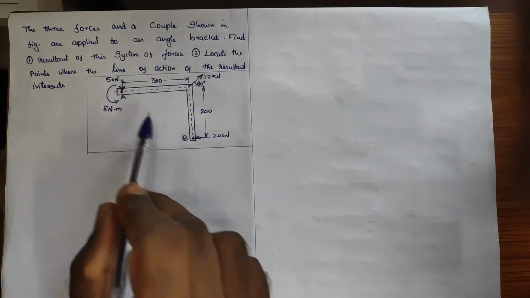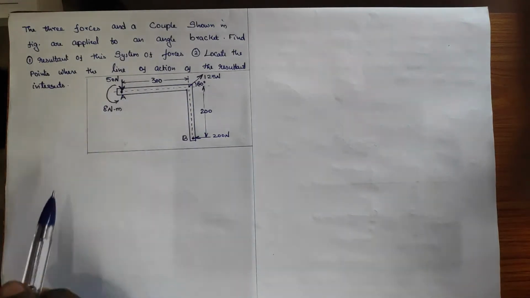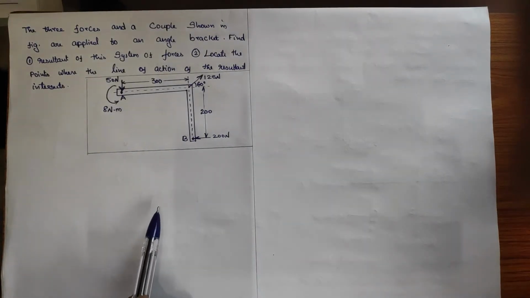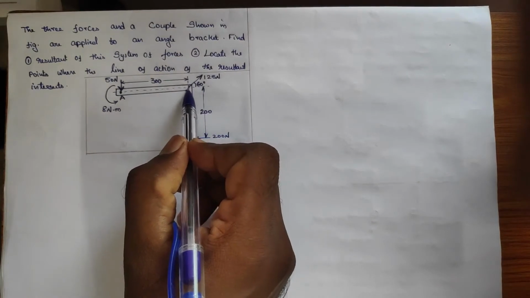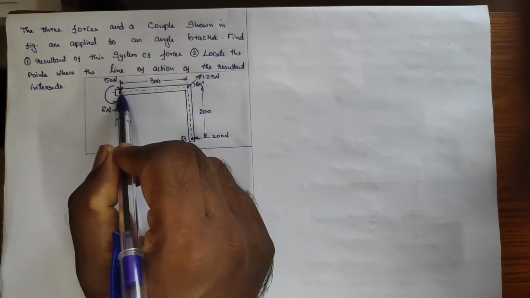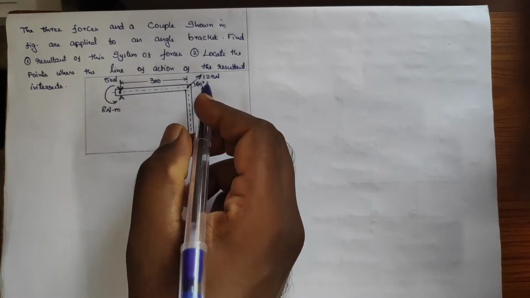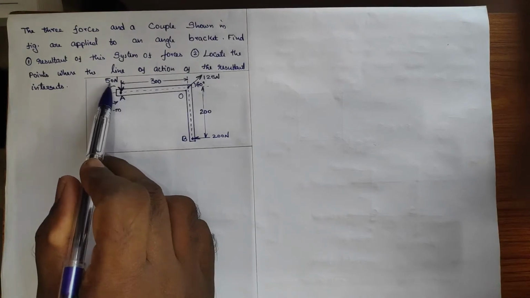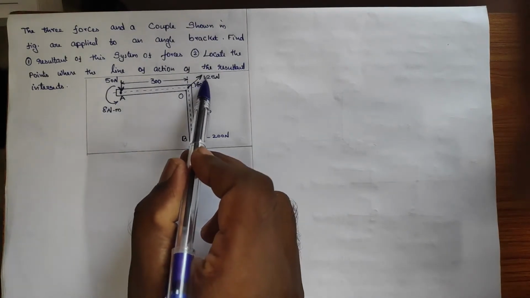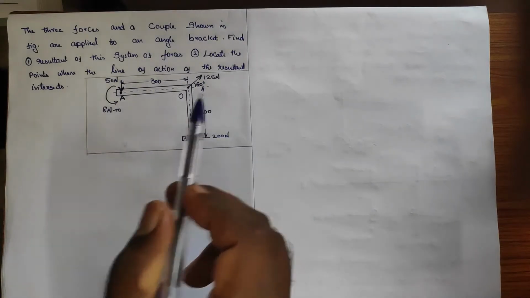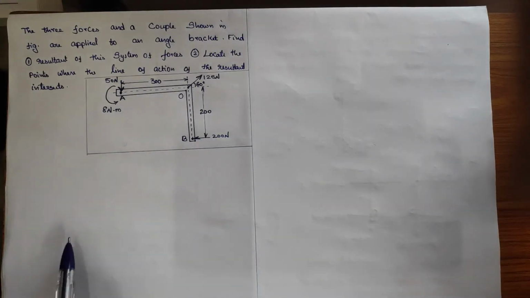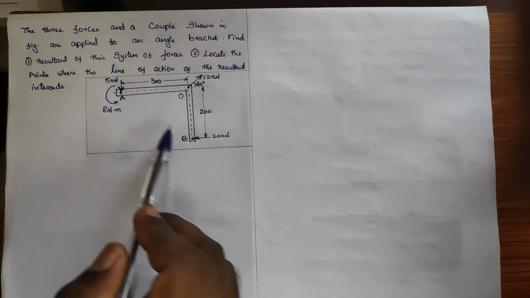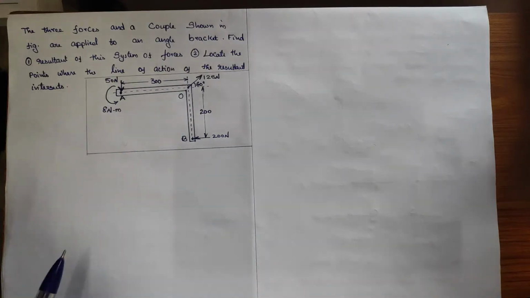It's an angle bracket in the L shape. This point is specified as A and this point is specified as B, whereas from the intersection of both the lines we have a force. I'm just going to take this as O. Okay, let it be. The force acting on the A point is 50 Newton, the force acting on the O point is 125 Newton, and on the B it is 200 Newton. Both A and B have vertical and horizontal forces. Here it is an inclined force.